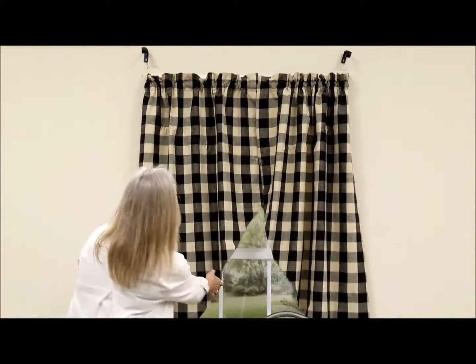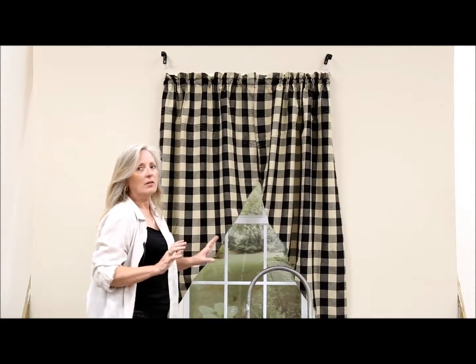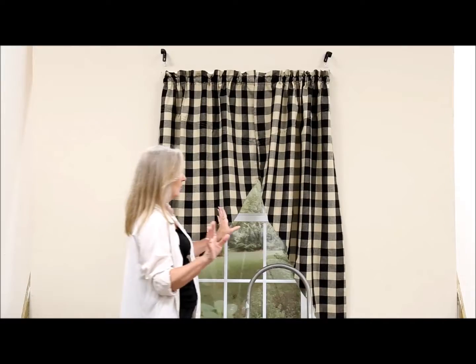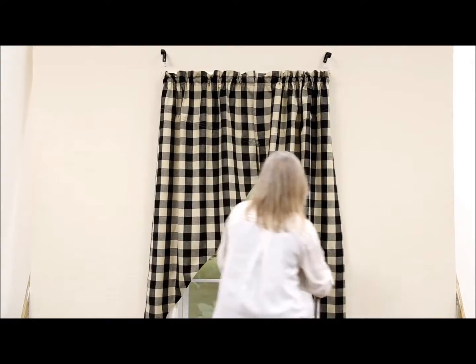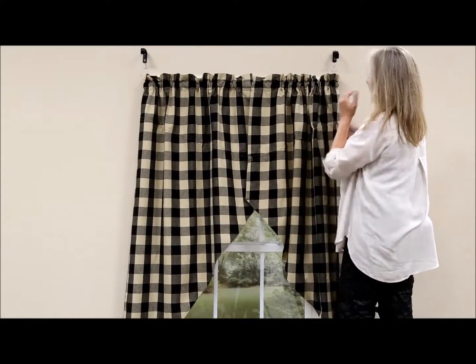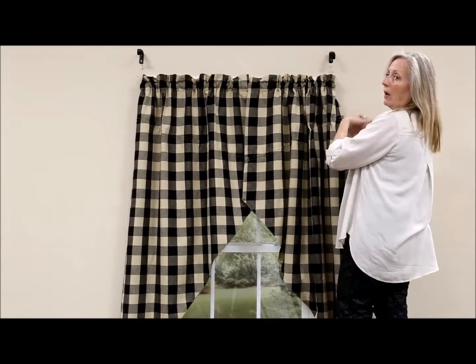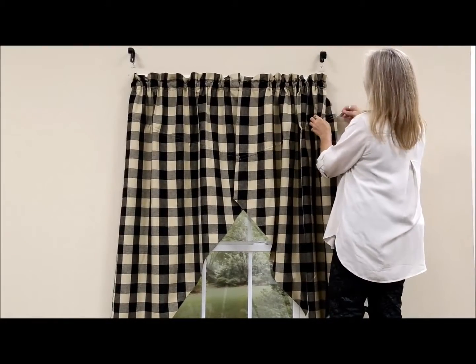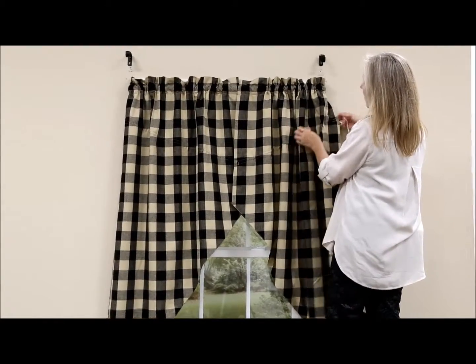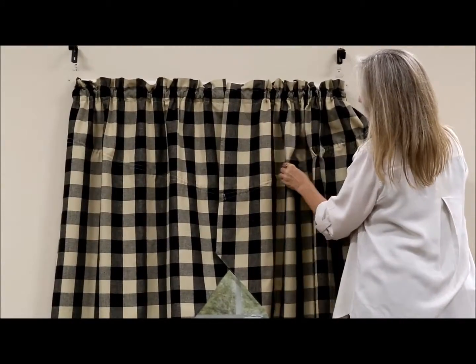You'll notice we've got 4 fairly even pleats, and it doesn't matter if they're really even because, like I said, it's going to look like I'm messing this whole thing up at this point, but it does help. Right. Now, once you've got all your pleats in place, you find the string, and I always like to start on the right-hand side because I'm right-handed, and you start pulling the string and you work in gathers, and you work the gathers all the way across the window treatment.